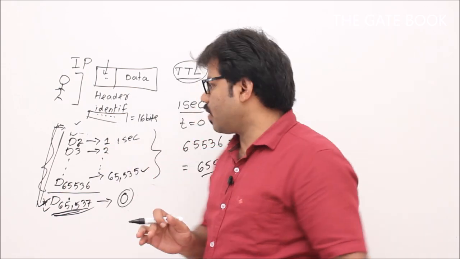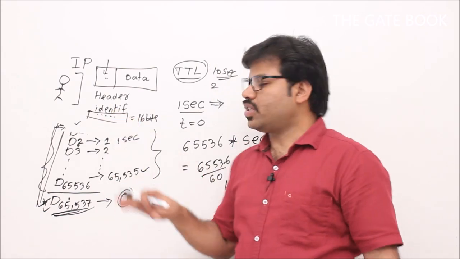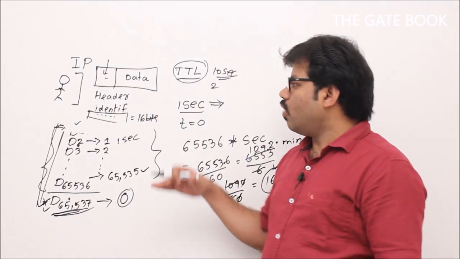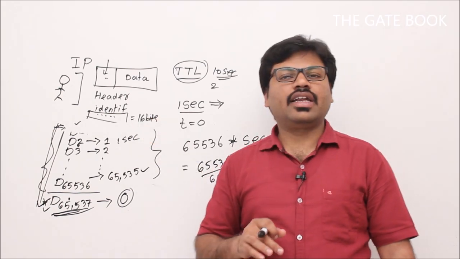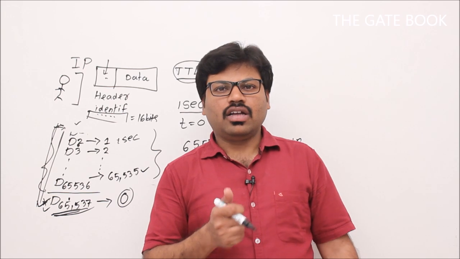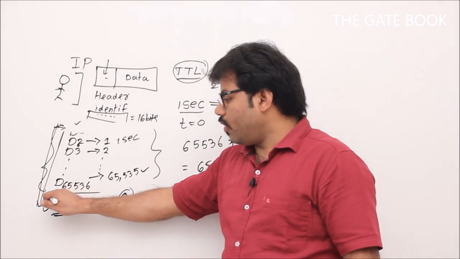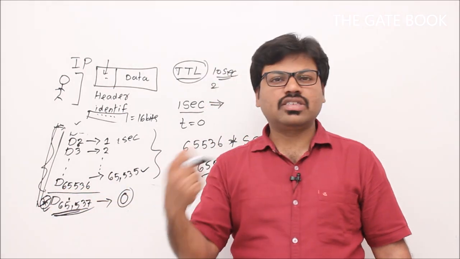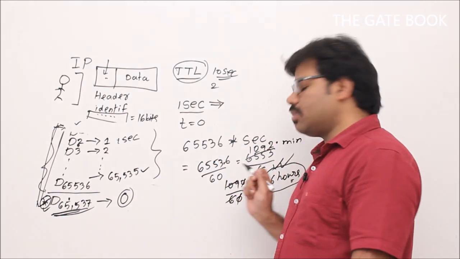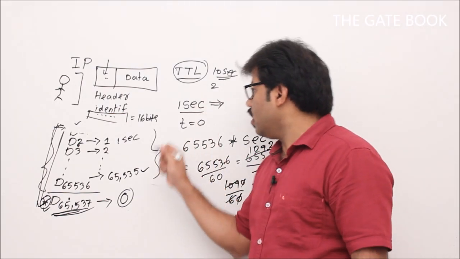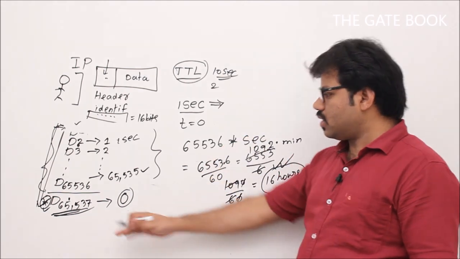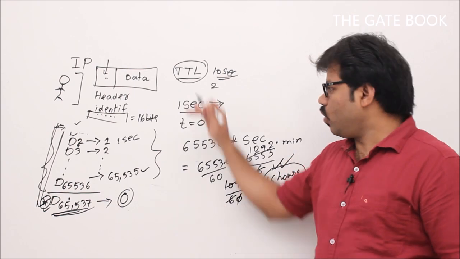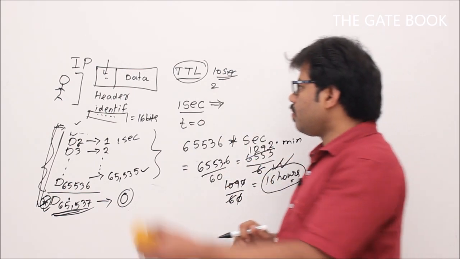You remember it. Here some numerical questions they can ask. They ask, what is the wrap around here? For example, let's say some network layer is creating one packet per second. Then when will you repeat the sequence number again? After approximately 16 hours. It's not an exact calculation, but you should do the exact calculation. I just did a rough approximation to explain the problem, that's it. But you understood the procedure, how I am doing it.